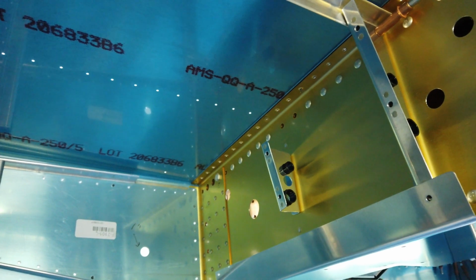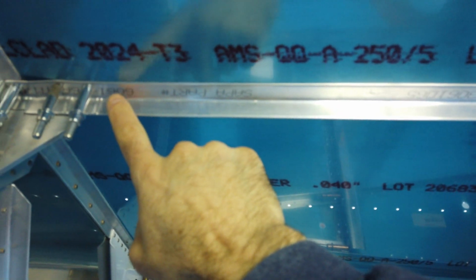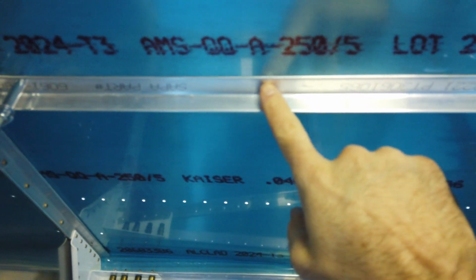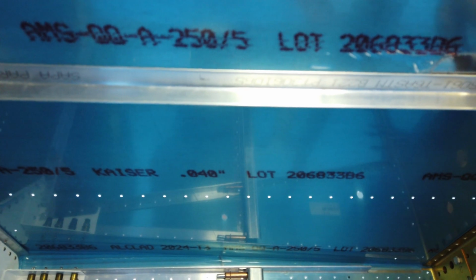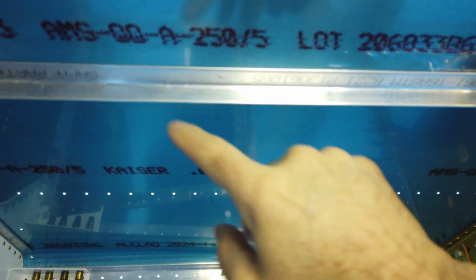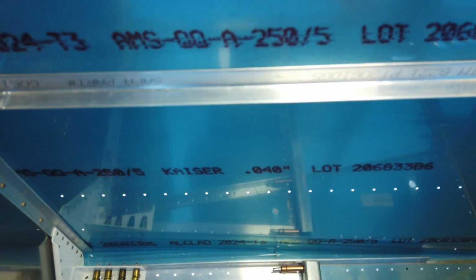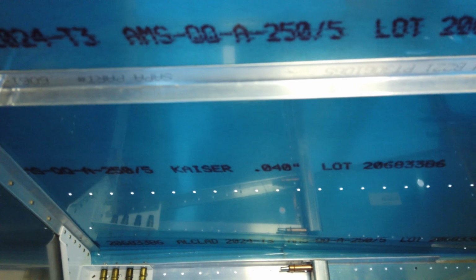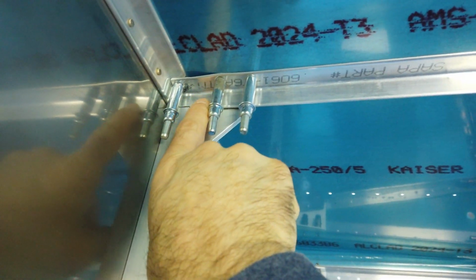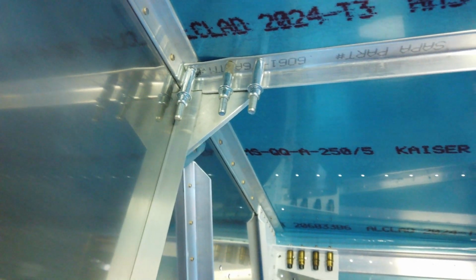Now what I can do is I can go topside with the drill motor and down through the skin, very lightly mark all of these holes. And then I'll take this aluminum piece out and I'll drill all of those holes that I just marked on the drill press. And then I'll come back and lay out these holes for this bracket here.